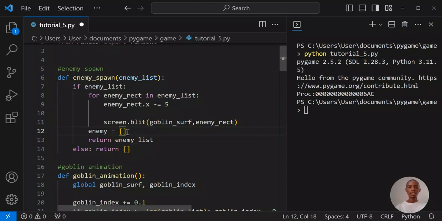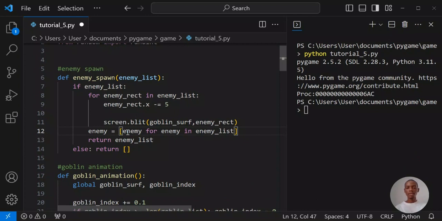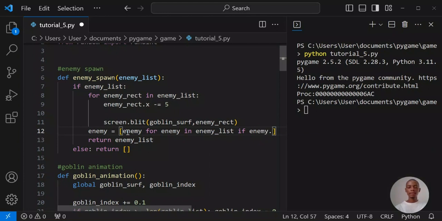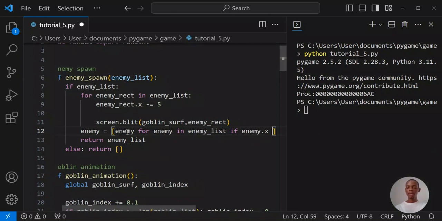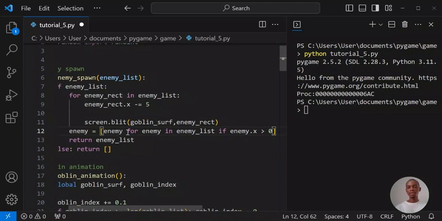In the list we have enemy, for each enemy in the enemy list, if enemy.x plus its width is greater than, let's say, 0, that's when they are leaving the screen.